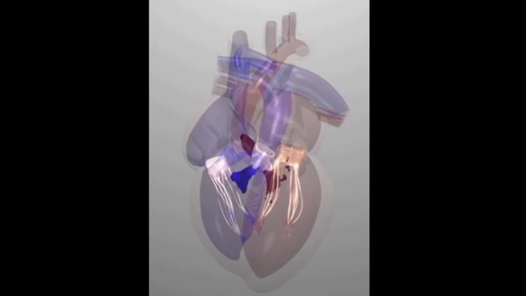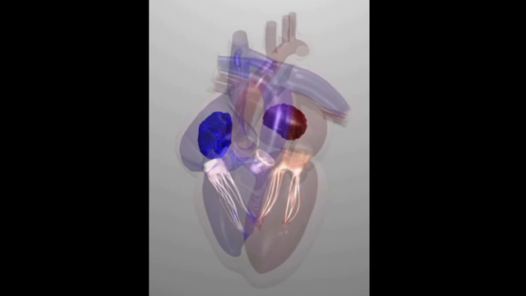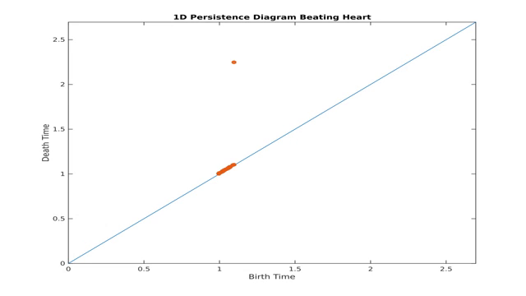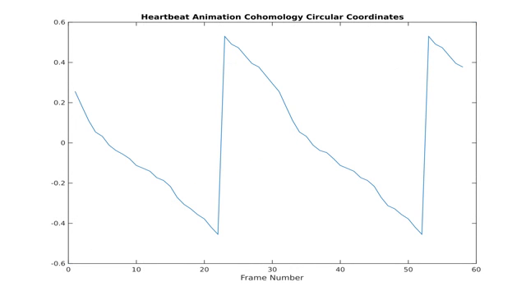Let's look at another example video, this time of an animation of a beating heart. As with the jumping jacks example, 3D PCA shows a nice loop, though only about 30% of the variance is explained with these 3 dimensions. But again, the 1D persistence diagram shows a strong cycle exists, and the cohomology circular coordinates corresponding to the strongest class nicely parameterize the heartbeat. And as before, when we look at the principal axes of each ellipse, we see that the lower order ellipses are quite smooth, while the higher order axes represent sharper, high-frequency motions.